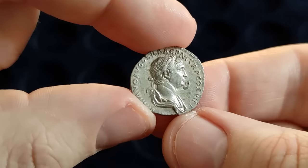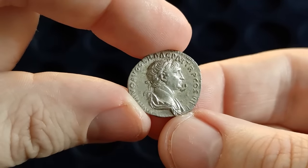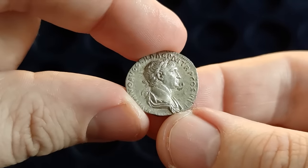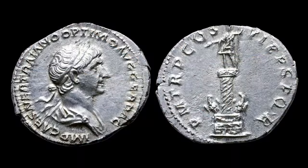Let's go to even more common coins. A denarius of Trajan — anyone can have a denarius struck under the Optimus Princeps. They're common, and if you don't need one in absolutely pristine shape, they're quite affordable. But let's say you went to Rome and fell in love with Trajan's Column, still standing there after 2,000 years, and you need to have one of Trajan's denarii featuring his column. Well, get ready to pay a substantial premium on that, because quite a few people want it — historical significance.